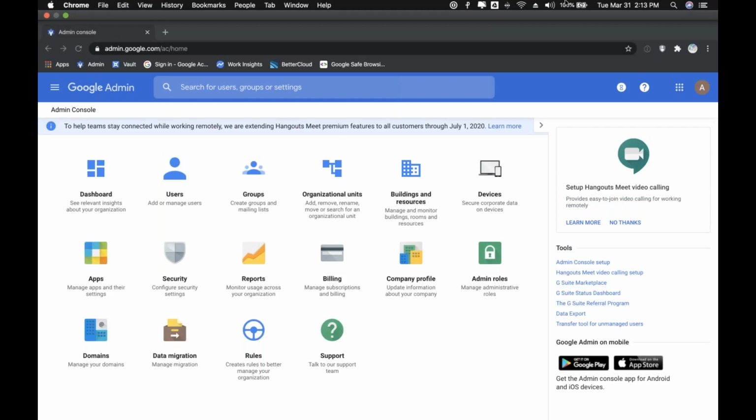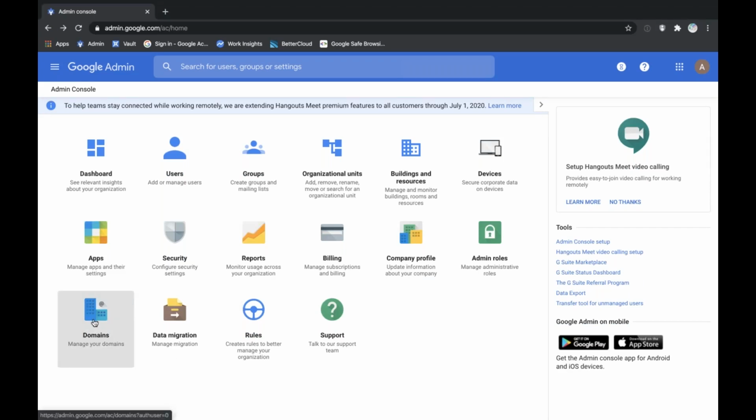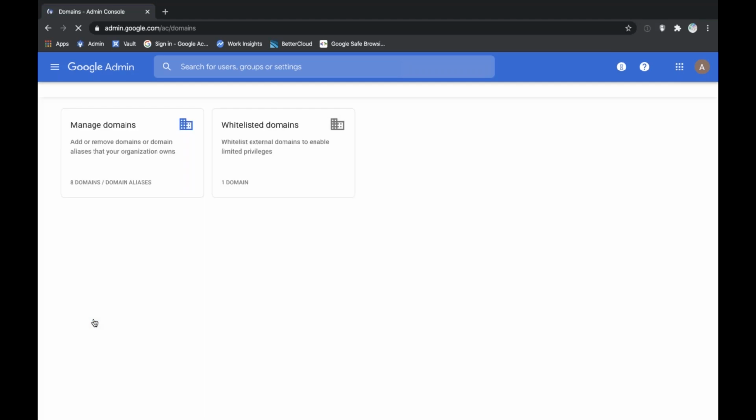Google tries to make all of its tools scalable and easily understandable, though still powerful. So the first step we'd have to figure out when we set up our G Suite tenant is to verify that our domain actually belongs to us. The place we would do that is right here in domains. I'm not going to walk you through the whole process. There's a help article that we're going to post in the chat that'll walk you step by step through this. But it's very, very clean, very easy.